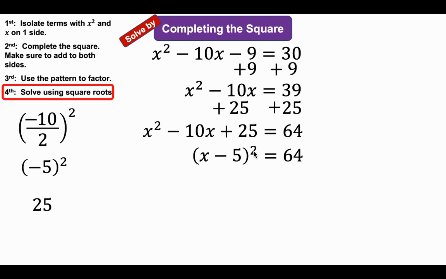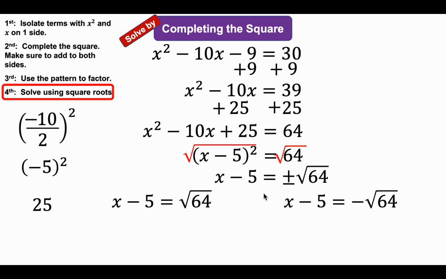So again, you have a squared. Opposite of squared is square root. Squares and square roots cancel. You get x minus 5 equals plus or minus the square root of 64. I'm going to go ahead and split these into two parts. Now 64 is a nice neat square root, so you probably could have taken it up here. That's a plus or minus 8, and then just put 8s down here, but either way, it's fine. You get the same answer.